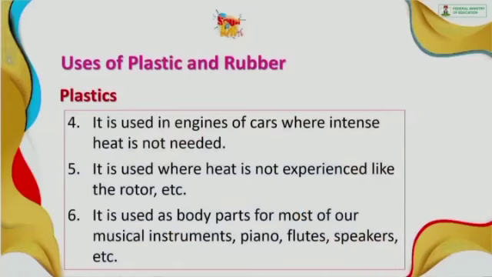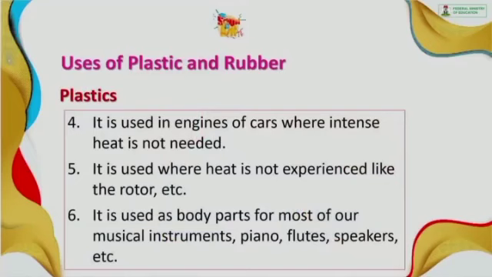So let's get to number five. It is used where intense heat is not experienced, like the rotor. So the rotor of a car or other automobiles can be made up of plastic, because the heat that is generated from that part is very low, so it cannot damage the plastic.